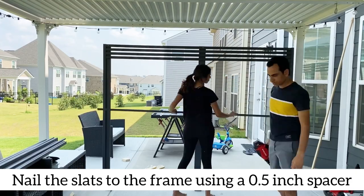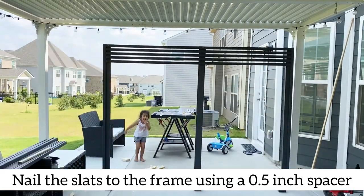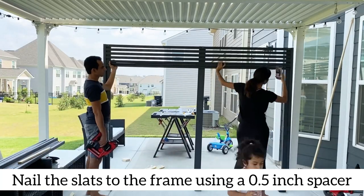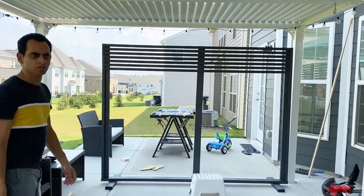The last step is to nail all of these slats to those posts. We used a 0.5 inch spacer, which made life much easier, and we used 2 inch nails.